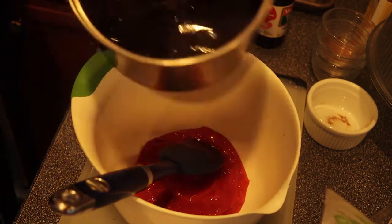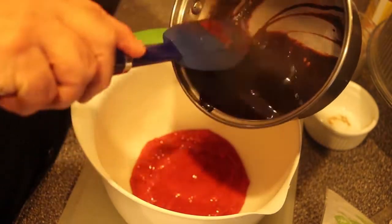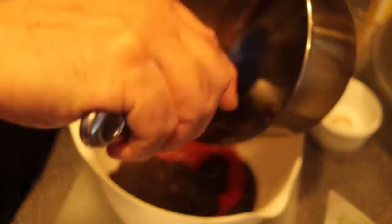Hey, remember that chocolate mixture I was making on the stove? Beautiful, good, dark, luxurious chocolate. Oh, that smells terrific. Wow. I like the way the cinnamon smells.